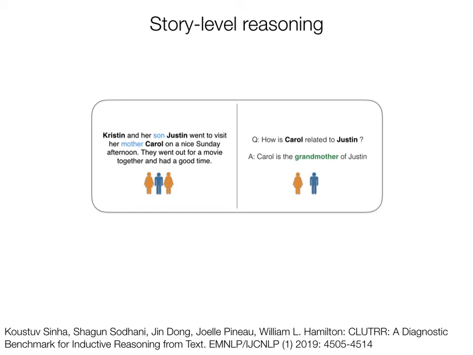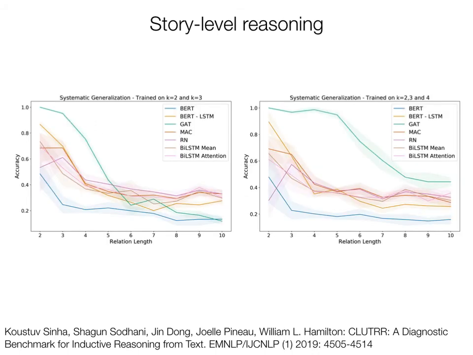To do well on this task, the model has to understand the basic language that is used, but also it has to learn how to compose family relationships, right? So it has to know that the mother of your mother is your grandmother, for example. And in this paper, they compared how different existing models for question answering perform on this task.